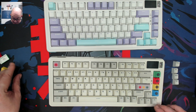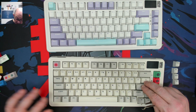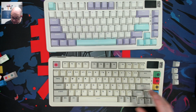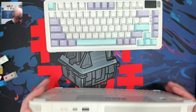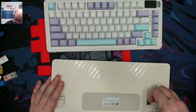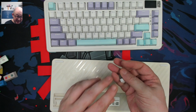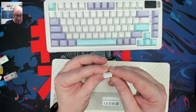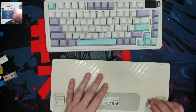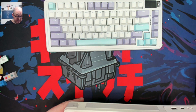I like the fact that it has the ability, and heck, we can even add the enter key there. And we have that. So I gotta say, that is really nice. Now looking below, we do have a nice pocket for the 2.4 gigahertz dongle. I do wish that Boyi would include the logo there, but I am going to take a Sharpie and make sure to write it down, in case it ever falls out, although it has a really nice tight spot, and I don't think it's going to fall out of there very easily.